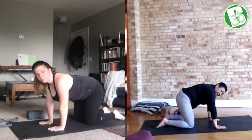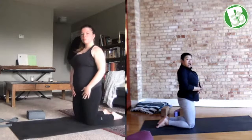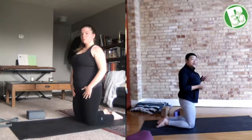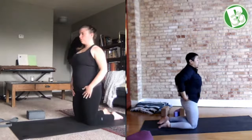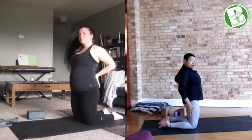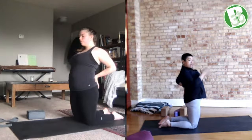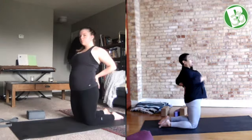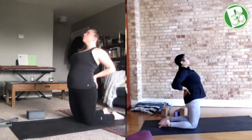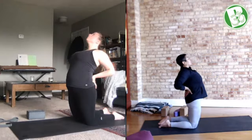And then let's come up to standing on the knees as a nice little transition before we do the other side, because we've asked these muscles to do so much contraction. We're going to lengthen as a nice way to find some counter posturing. Hands to the low back. Notice I want to keep my hips over my knees. So I've got to push this forward a bit more. And then I'm just going to let my chest start to aim to the ceiling. My neck is neutral. Just stretching out the front of the hips, or call it the front of your back, the front of your low back.